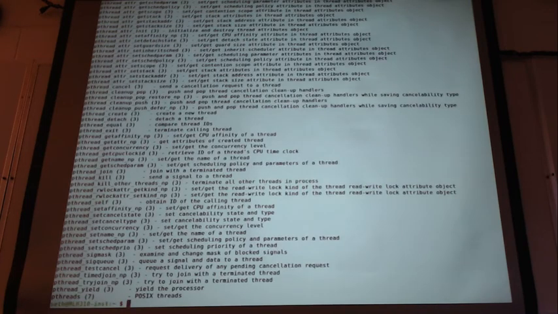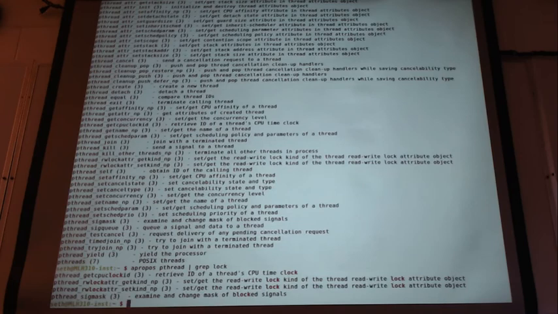So if we look at the pthread mutex lock and unlock man pages... Okay, pthread lock, denied. None of those are right.